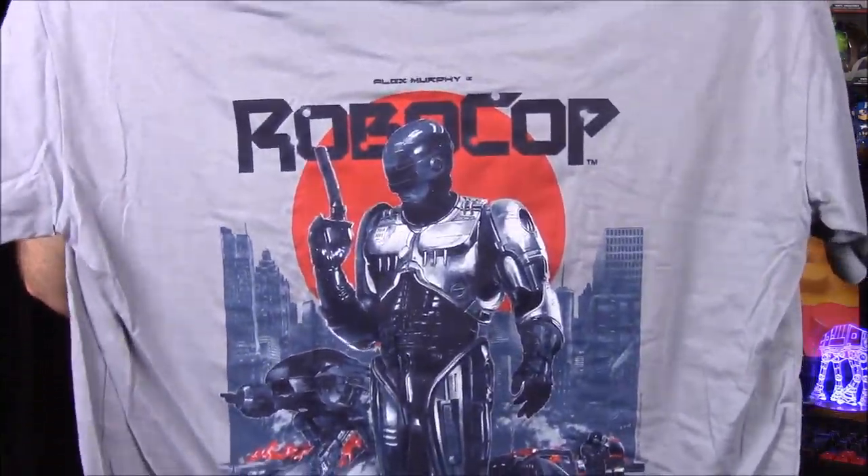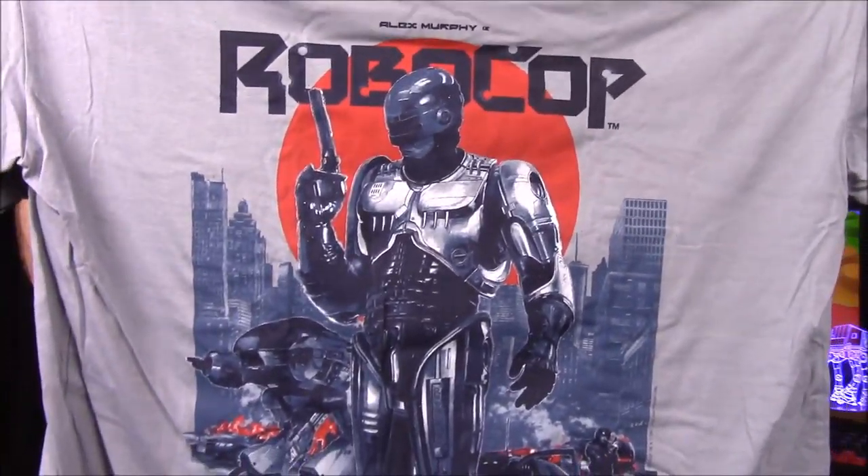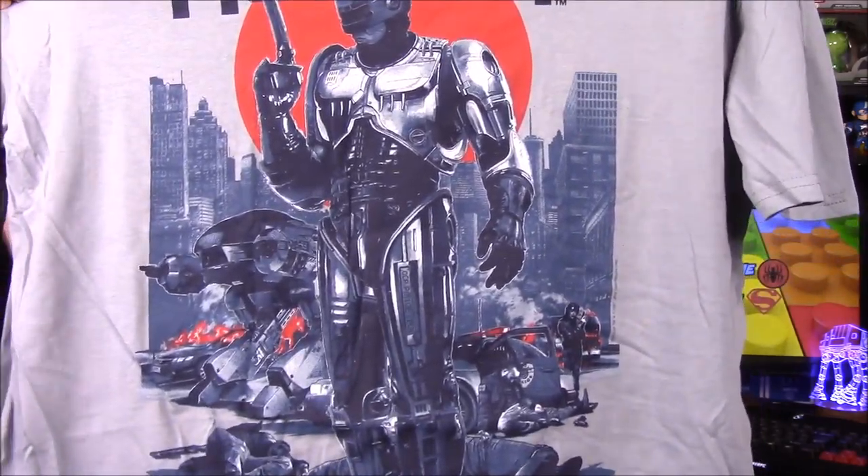Our shirt for this month is a RoboCop shirt. I'm not sure if this is the movie cover or a poster, but it's a really lightweight shirt and it's got a huge neck on it, so it's probably not going to be a wearable shirt. Still a really cool design. That's the one thing with Loot Crate — they have a lot of cool shirt designs but they put them on really crappy t-shirts, so it's almost impossible to wear them. I wish they would fix that.